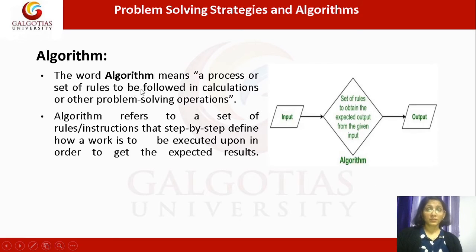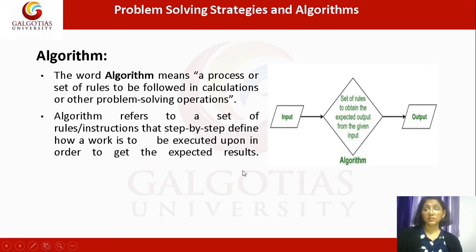We can define an algorithm as a process or set of rules to be followed in calculation or other problem solving operations. It can also be referred to as a set of rules or instructions that step by step define how a work is to be executed in order to get the expected results. Students, you can also consider an algorithm as a sequence of finite, unambiguous steps to perform a certain task.